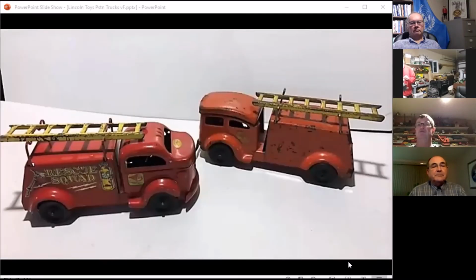Again, two different rescue trucks, the conventional style with the back on it. This was also used for the Bell telephone truck. It was only the two trucks that I know of. The sleeper cab with the rescue back was again a rescue truck, and the only one they used. I don't know of it being used for any other brand of toy at this time anyway. Just note the two traditional steel ladders, both on top, both correct for the trucks.